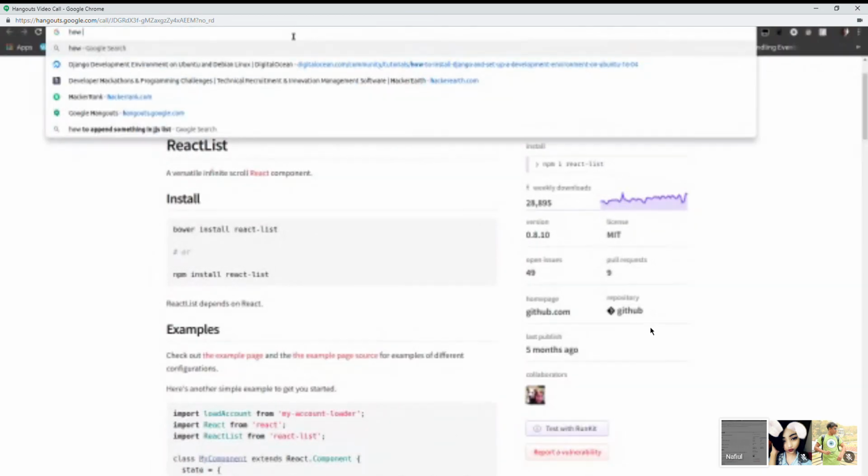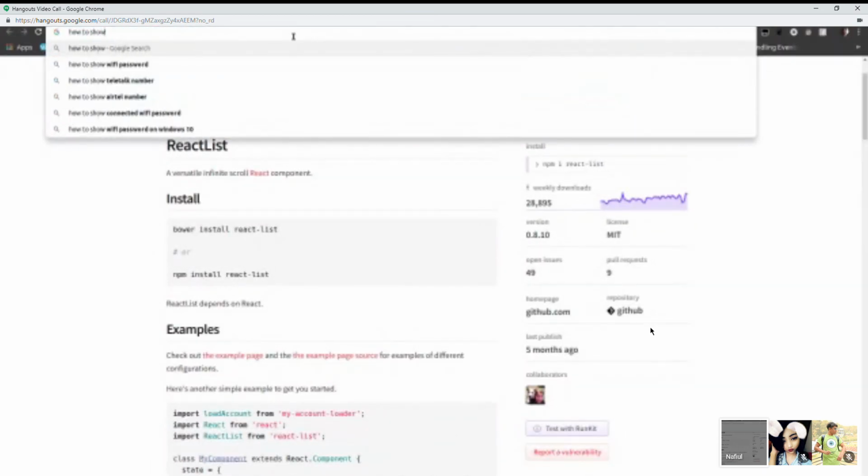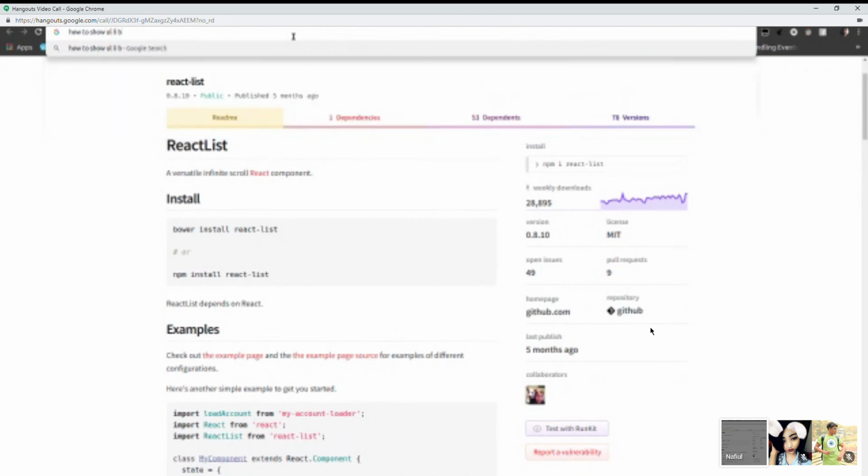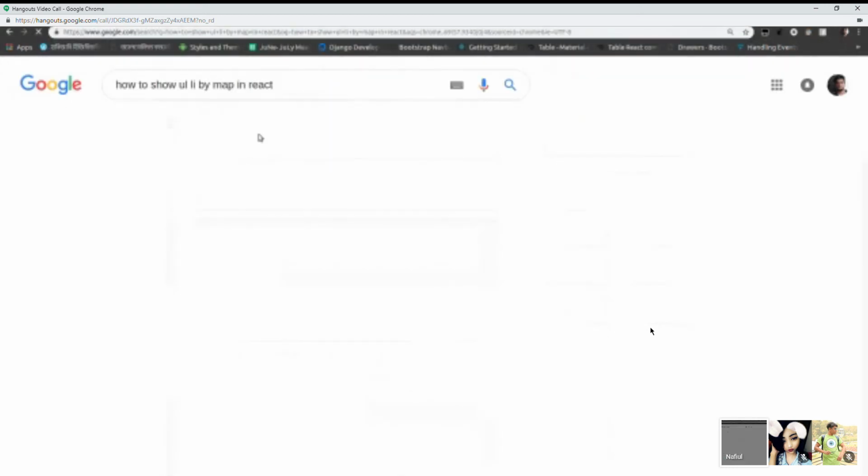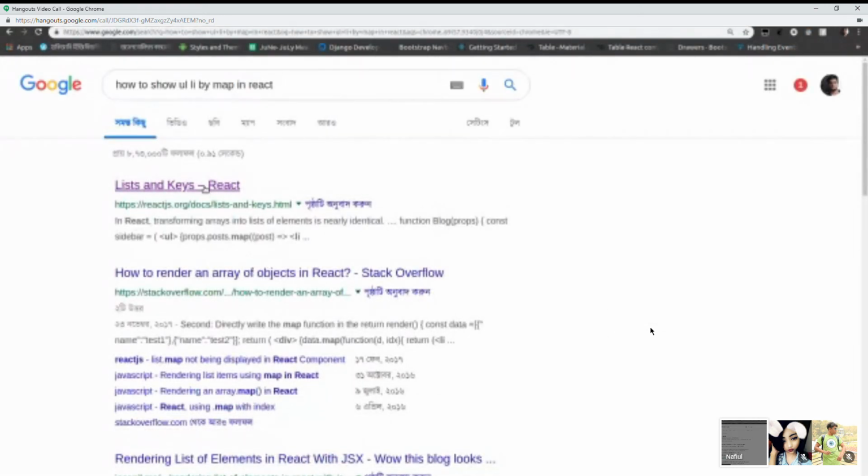I'm just gonna search for React list items. Okay, how to show UL LI by mapping, React list and keys.